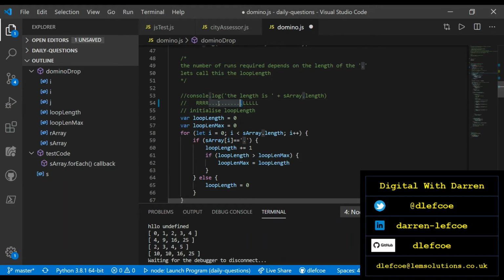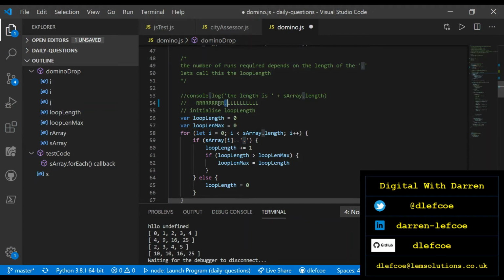Then you're going to have a second pass through, the second loop. Then a third loop, a fourth loop, a fifth loop, a sixth loop. And only at the 7th loop will we have reached our final state.